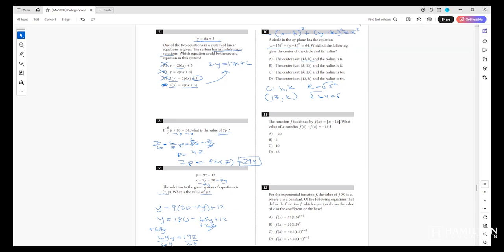All right, let's see which ones have that. So this looks pretty good. This is incorrect, incorrect. This looks pretty good. And then this one, we don't want the radius of 64. We want the radius to be 8. That's why the answer was A. The equation of the circle is very frequent on the test. So if you are unfamiliar with it, definitely keep track of it and write the formula down and work on keeping track of the center and the radius.